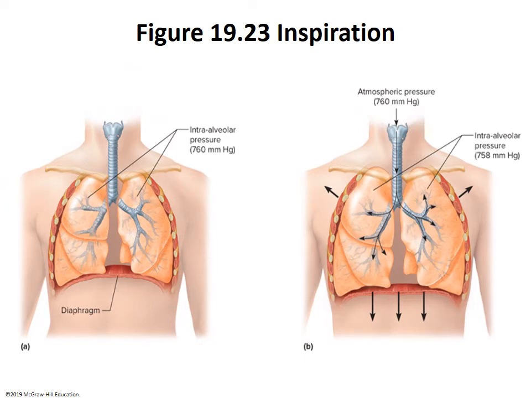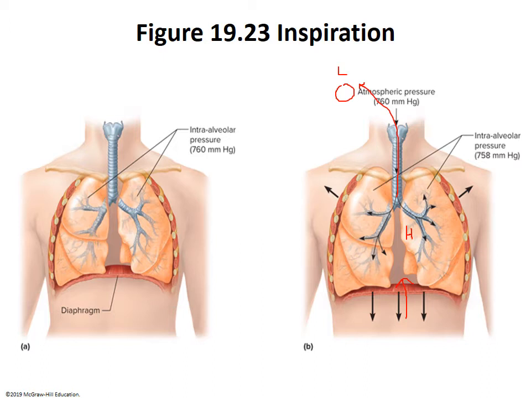This is another picture that kind of shows that. The diaphragm, as it flattens out, is going to increase the volume in the thoracic cavity. So air has to come in to fill that empty space, or to go from high to low, as I said. Now, on the opposite end of this, and there's not a good picture with it, but just imagine that instead of these arrows pointing down, the diaphragm goes back to normal. As that goes back to normal, this becomes the area of high pressure. And since this doesn't change, this ends up being low pressure. So air is going to be pushed out to the outside world. So that's how we breathe under normal conditions.